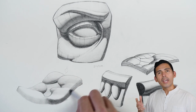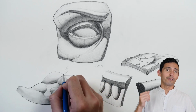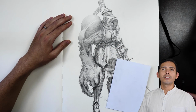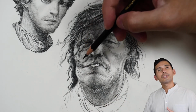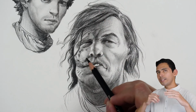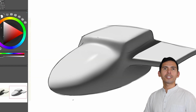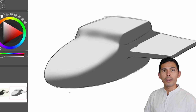We look at how to understand and treat details. And by the end of these 14 chapters with over 50 video lessons, you'll be ready to do complex designs from your mind with fidelity and energy. And all the demos are done in pencil on paper, so you can do all of the assignments even if you don't have a fancy digital art setup. But I also have demos, instructions, and modifications to the assignments for those who do want to do them digitally.